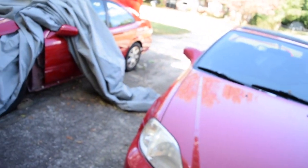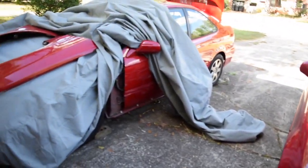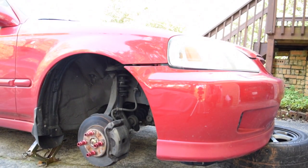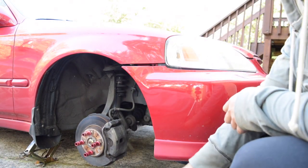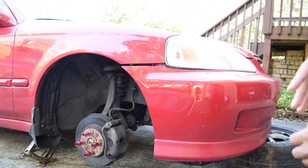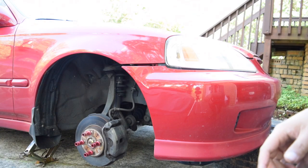It's been a while. So what I've decided to do is go 5 lug on my street car so that it'll be cheaper to run this car at the track. So this tutorial will explain how to remove the spindle and ball joint and things like that, because the fronts are a bit trickier than the rears, even though the rears have more complexity to them. Let's just get started.